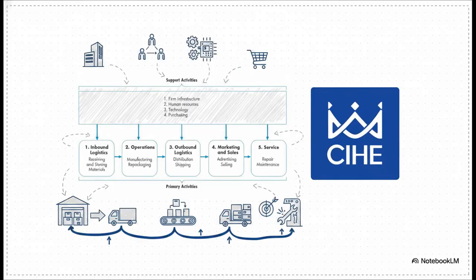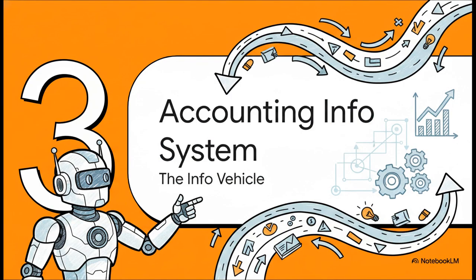Now, as these cycles churn away, they build into what we call the value chain. As a product moves along this chain, it literally gains value at every single step. Notice how the primary activities at the bottom, things like inbound logistics, the actual operations, outbound logistics, marketing, and post-sale service, those are the physical steps of getting that smartphone into a user's hands. But they are completely dependent on the support activities hovering above them: firm infrastructure, human resources, purchasing, and technology development. Those support activities are the crucial, invisible backbone that allows the primary activities to function efficiently and actually create that added profit margin.